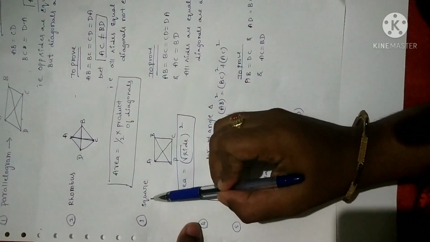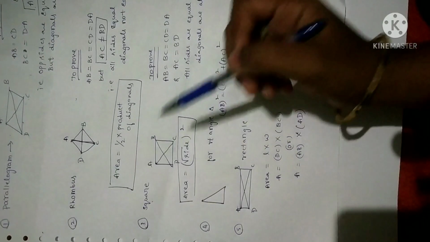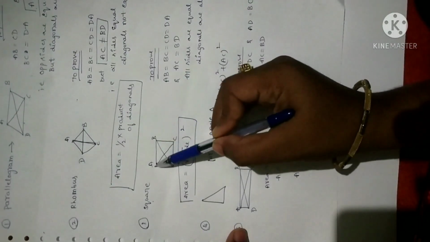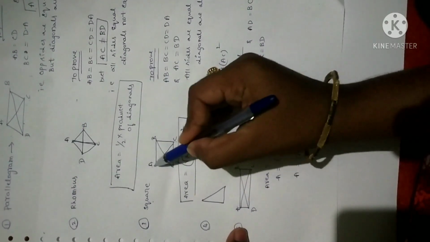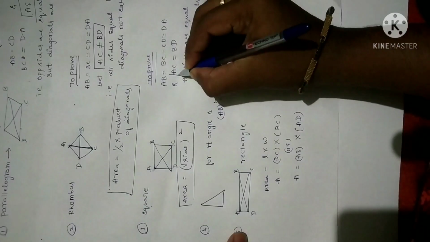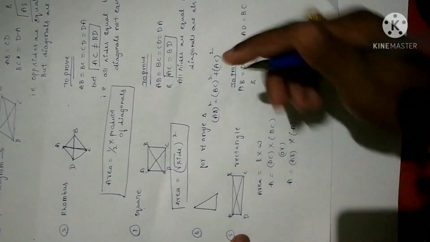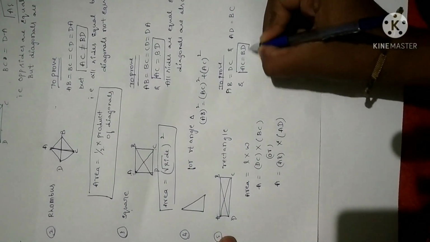Now square. When they ask you to prove it is the vertices of a square, make sure that the lengths of all the sides are equal. That is, AB equals BC, which equals CD, which equals AD. And moreover, in a square the diagonals are also equal. Remember, only in a square and a rectangle will the diagonals be equal.